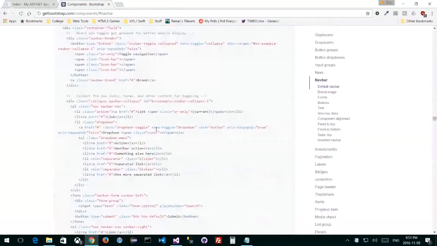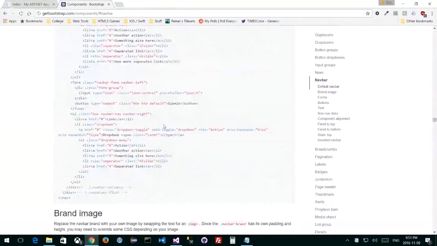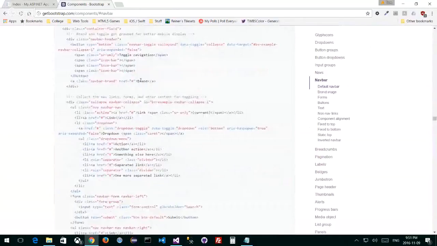The brand, it shows you what the brand looks like, right? So here, it's got to be a link. Instead of a div tag, we can make it an anchor tag like this. I'm just going to copy this and go back to here.